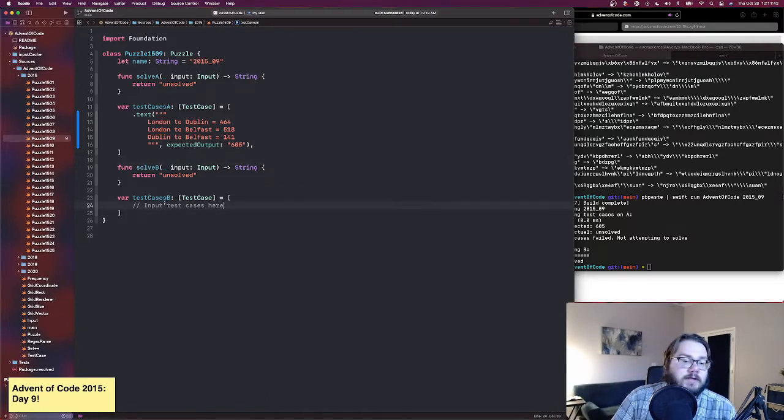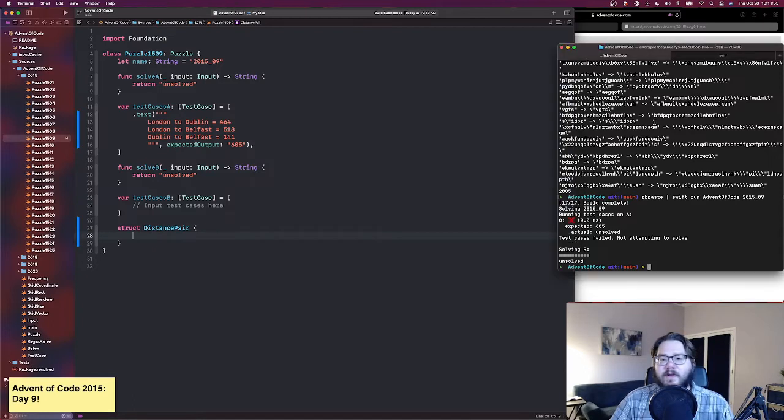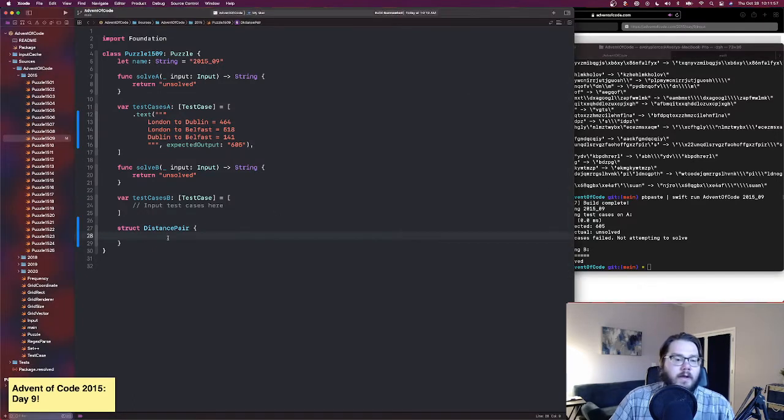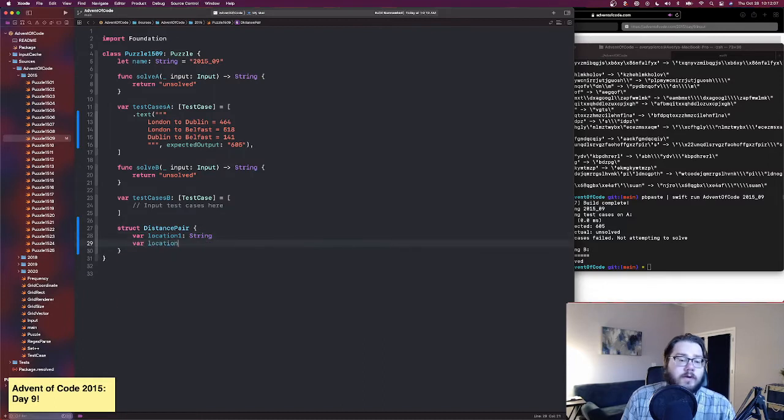So I'm going to create a struct. What do we call it? Distance pair? Each line is going to represent a distance pair. And it's going to be, so var location1 is a string, var location2 is a string.